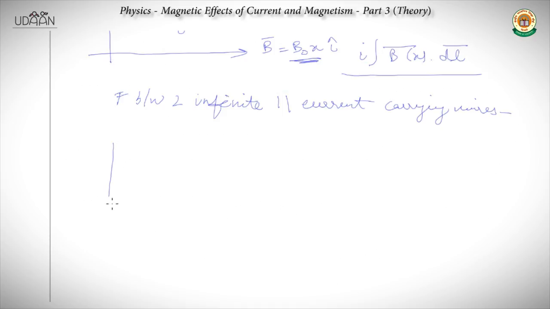So let's say we have a wire here, and these two wires are in the plane. These extend to infinite length. This carries a current I1, and this carries a current I2. So mu naught I1 by 2 pi d. Now see, we have looked at this formula before, when we saw the magnetic field of a wire at a distance greater than r. So the distance is d. Because the radius of a wire can be neglected as compared to the distance, it would be too small. So the exact field would be mu naught I1 by 2 pi d. This is the magnetic field which is produced by this wire at a distance d.